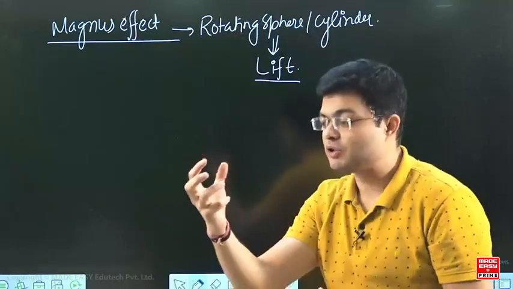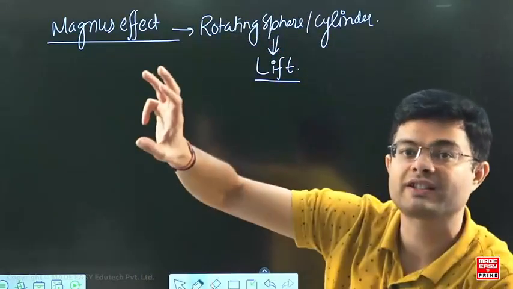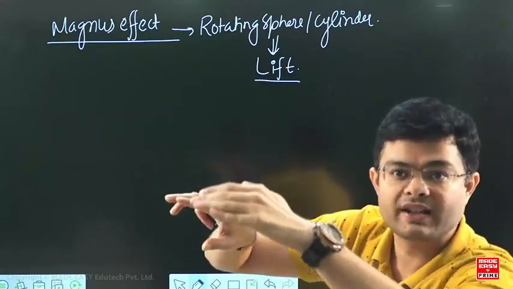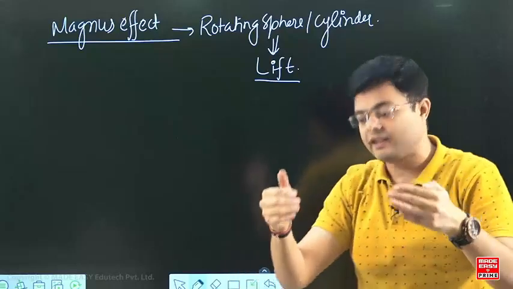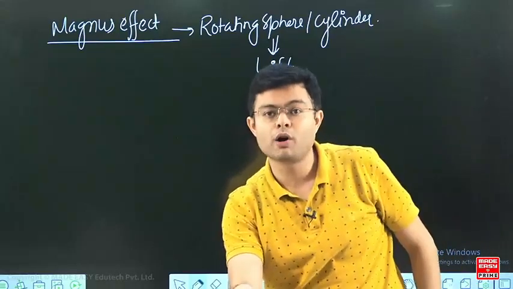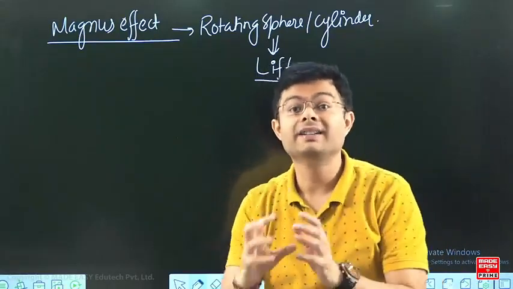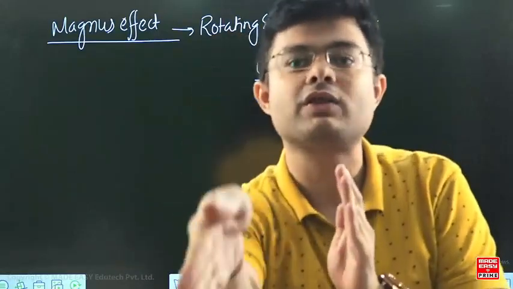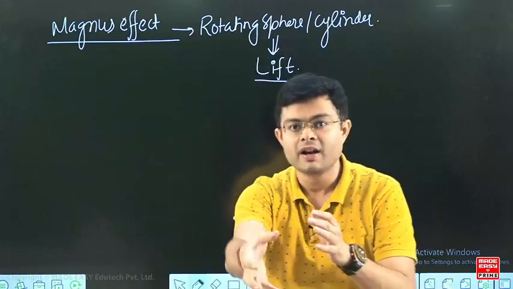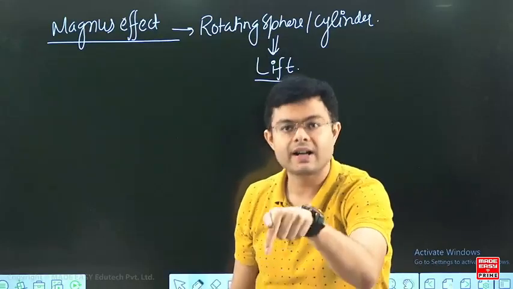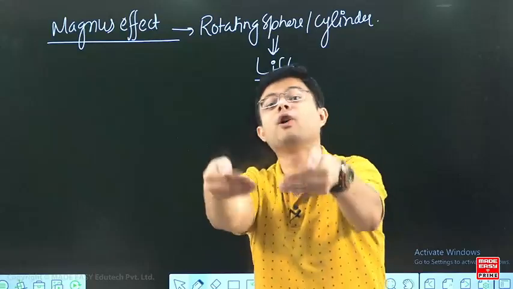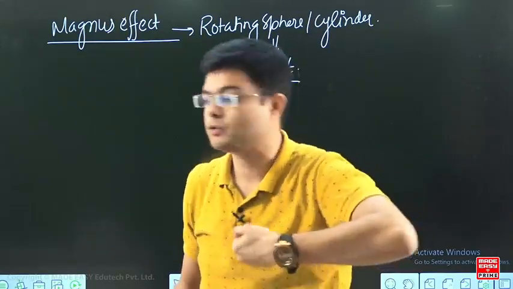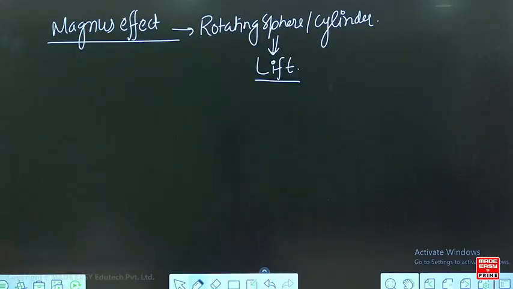Why will the batsman get disguised? Because the batsman is looking at the hands of Chahal. According to the hands, the batsman will try to gauge the trajectory of the ball and say, okay, the ball is going to land here. But as it is a rotating sphere, it will experience a bit of lift force somewhere in the middle of the movement. So wherever the ball was to land, it will land a bit closer to the batsman. LBW decision is going to be there.